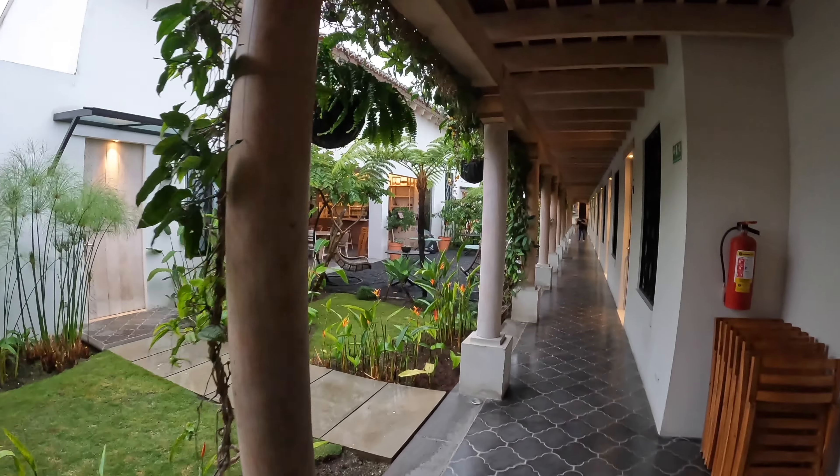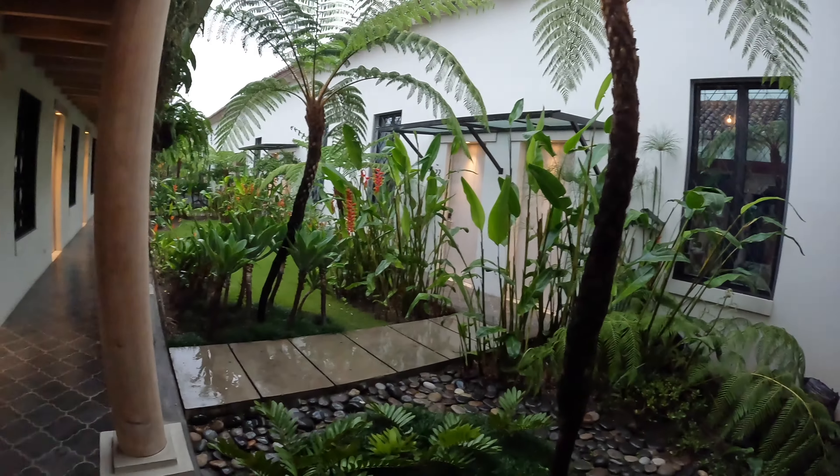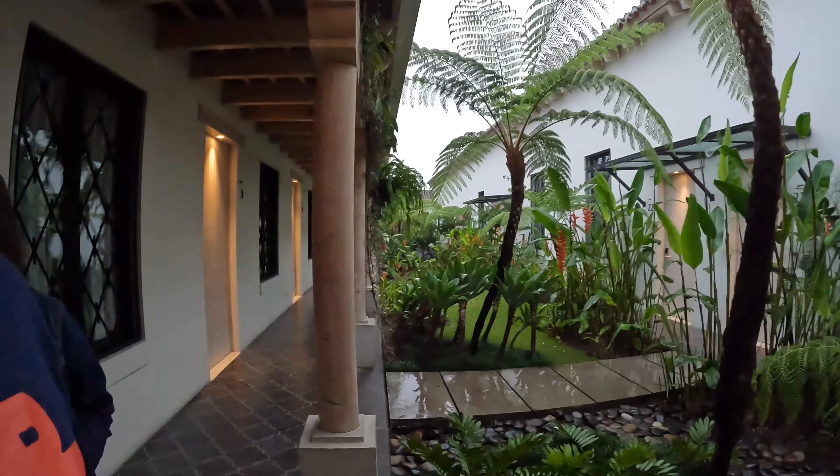This is outside of our room at the Good Hotel. All the rooms are named after school children, and for every night that you stay at this hotel, a child can go to school for an entire week — pretty awesome. It's one of the reasons we picked this hotel, because it does good for the community. The rooms are of minimalist design, and this is a company from Europe. There's another location in London, and they just opened one in Guatemala City.